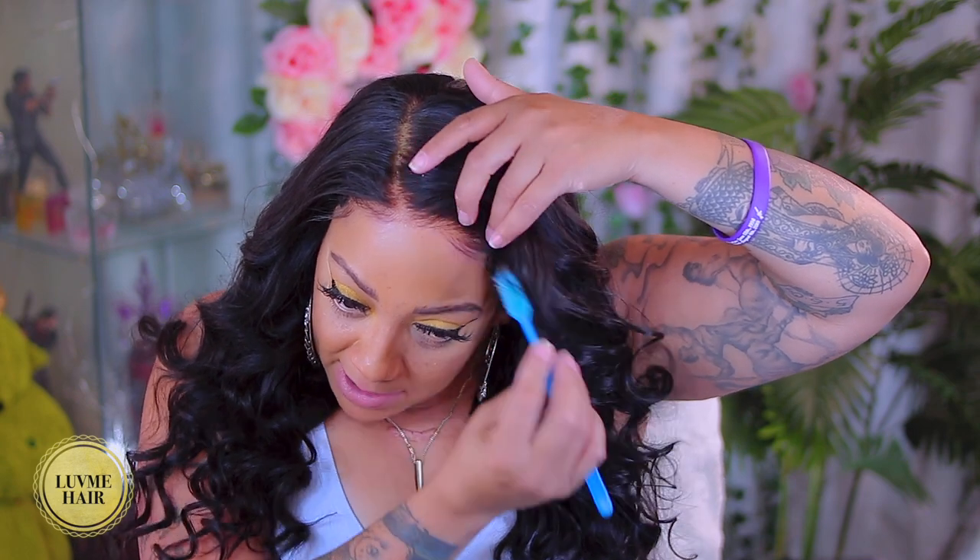This hair curls so nice - I haven't done these wand-type curls in so long. The lace on this is really nice. I'm not like a huge fan of closure wigs at all, probably because a lot of my experiences date back to when I had to pull up my own edges and the lace wasn't that great. But when the lace is perfect, like this one from Love Me Hair, it's really nice. The lace is Swiss HD which means if you do like to wear a closure wig this one would be great - you don't have to fight with it. I didn't even pre-pluck it but it still came out great.